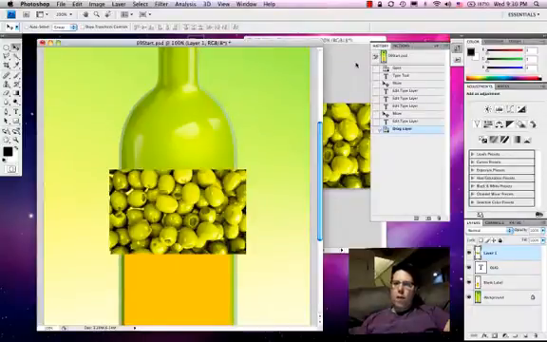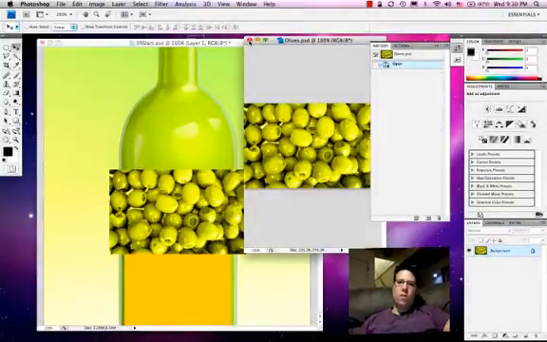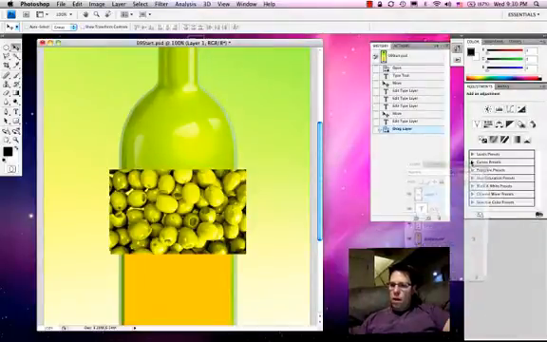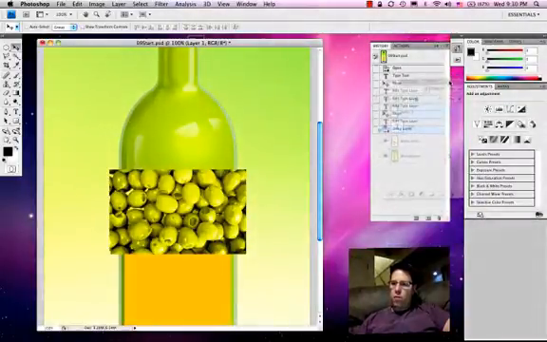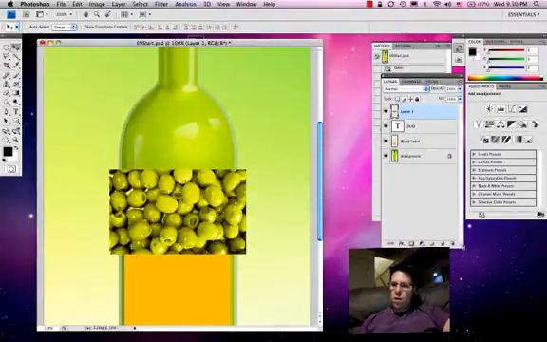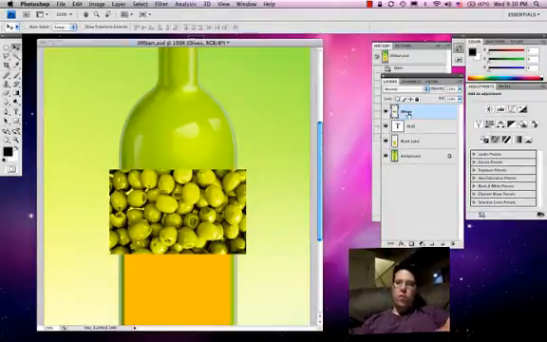So now that I've moved that over using the move tool, basically copied it over, at this point you can see, and just to make things easier, I'm going to pull this up here so you can see this a bit easier. As it comes in, it gets layered, named Layer 1, Layer 2, and things like that. You always want to name it after what it is. So I'm going to double click on the name and call this olives, because that's what the picture represents.